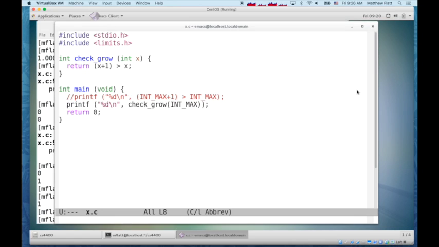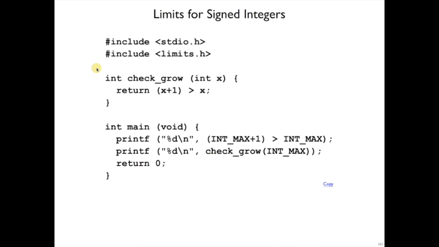So what's the problem here? The problem is that the C standard doesn't specify what happens with signed integer overflow. It does for unsigned, but not for signed. And since it says that you should just not write C programs that overflow, the compiler is allowed to assume that x plus 1 doesn't overflow, and that therefore x plus 1 will always be bigger than x, and so it just replaces this with a 1 when it's optimizing, when it's trying to make the code run faster. And again, the compiler is completely allowed to do that based on the C standard.